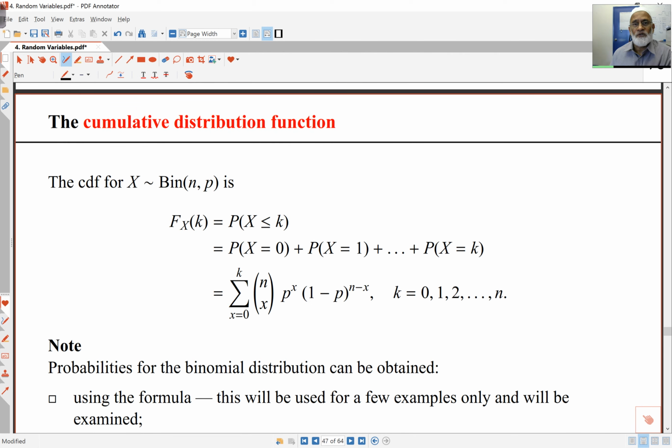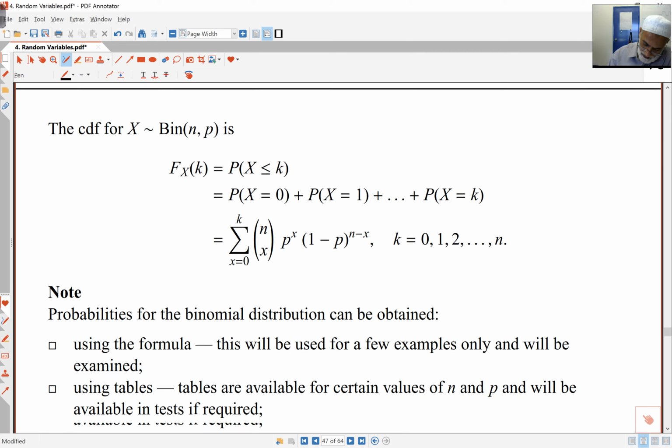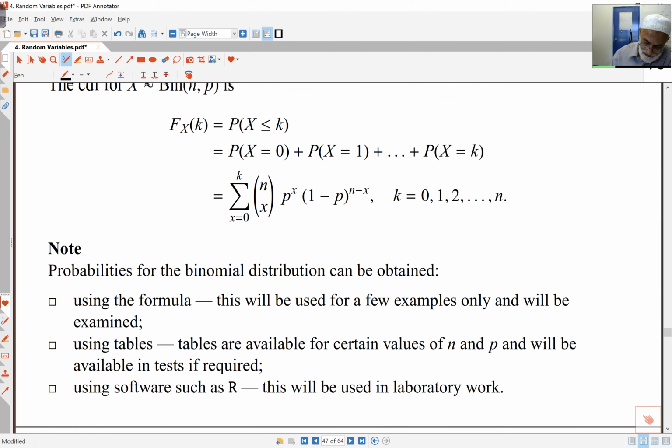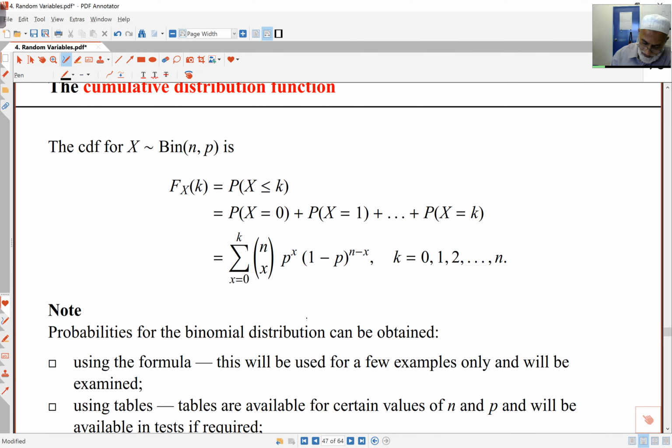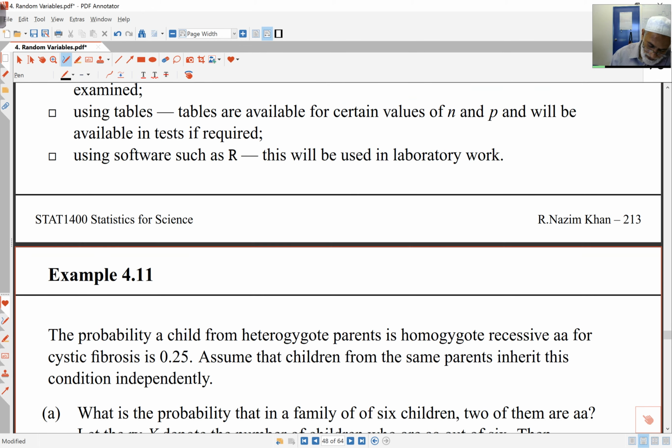The cumulative, as we saw, is just summing values up. And so the tables will give you cumulative as well as individual probabilities. We'll see them afterwards. All that it does is add all the values up and give you the values in the table. So we won't use cumulative very often for adding things up unless they're very small, tiny things. Otherwise, we'll just use the formula for single events and use tables for R.